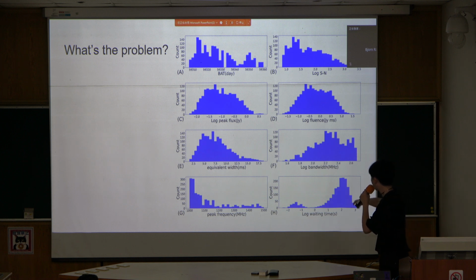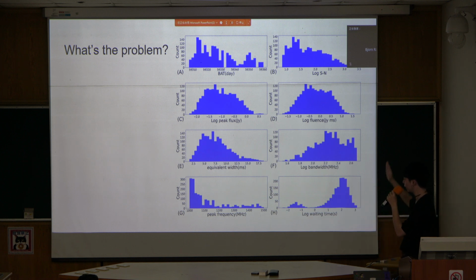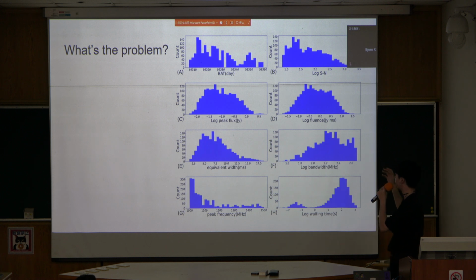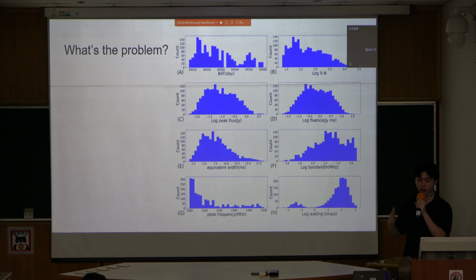We can see that for the waiting time, it has a double peak. So doing classification is possible if we cut it into 2 peaks. But for the rest of the 7 physical parameters, it is impossible to make a feasible classification. And if we are only doing this on waiting time, then we are missing all the rest of the 7 physical parameters. So we need a way to do this, considering all the parameters.